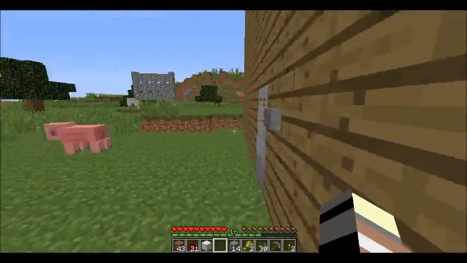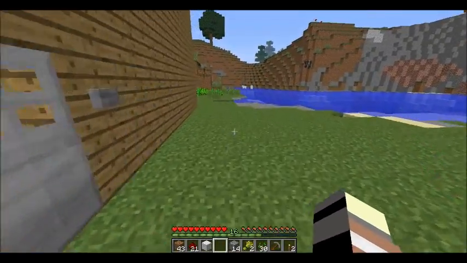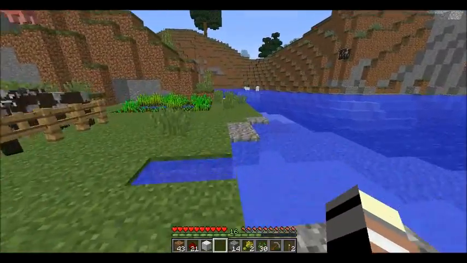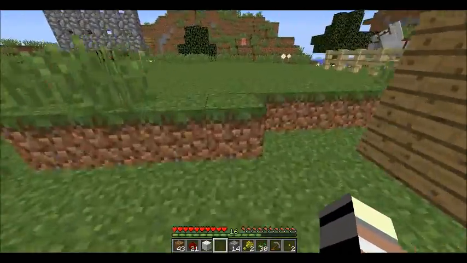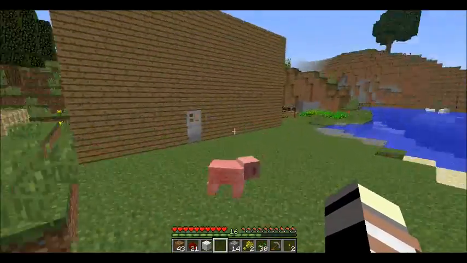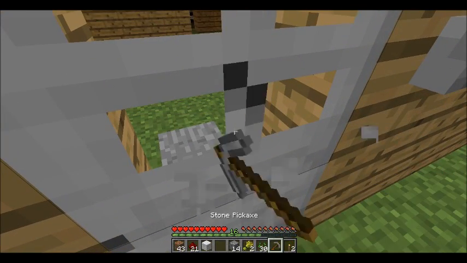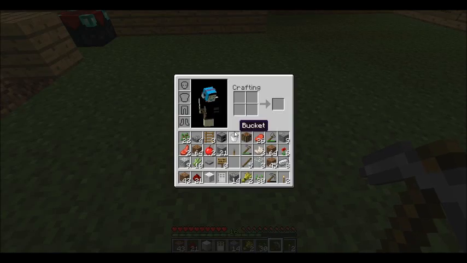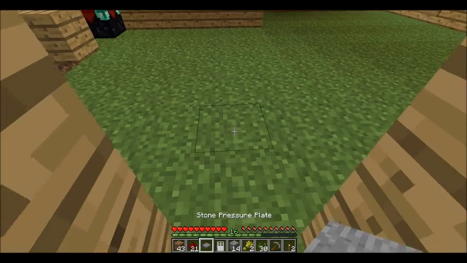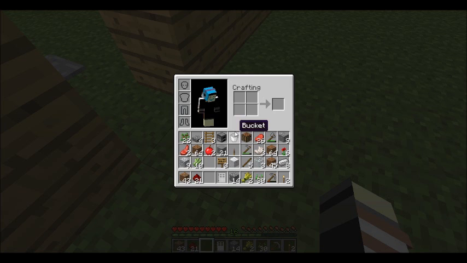Okay. So, I want it to open during the day and close during the night, and I also want it so I can walk on the first plate and it will stay open. So I'll work on that one. Awfully complicated, but it'll work in the end. It's temporary.